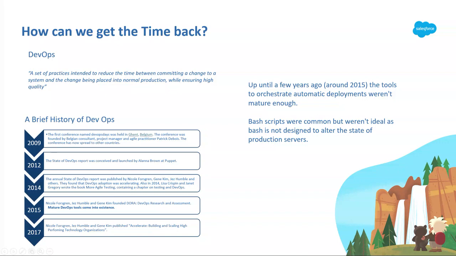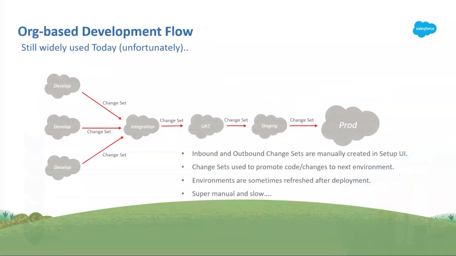Now, the interesting part about all this is that DevOps is a relatively new concept. It only really became mainstream about 3 years ago. And Salesforce compatible tools, which were actually robust enough for production use, have only started showing up in the past 2 years. So prior to that, most organizations were still using change sets and Ant scripts. So on that note, let's take a quick walk through history. In the tech world, this is pretty much the past 5 years.